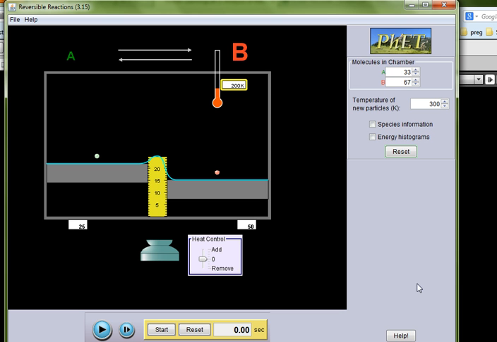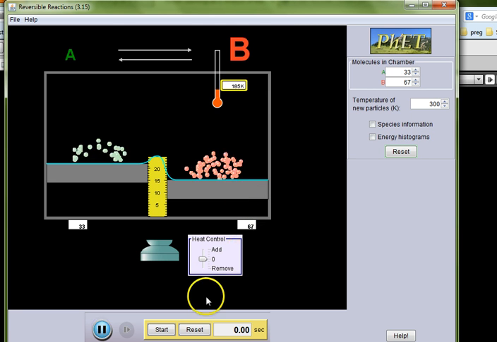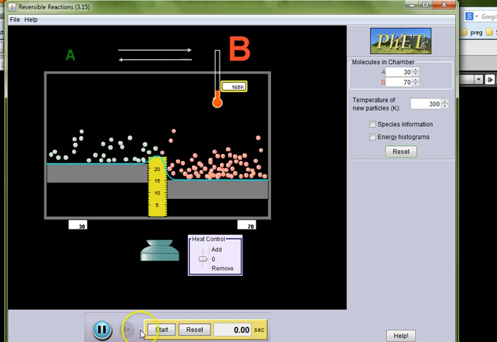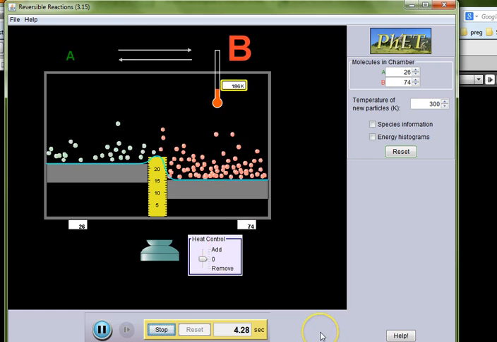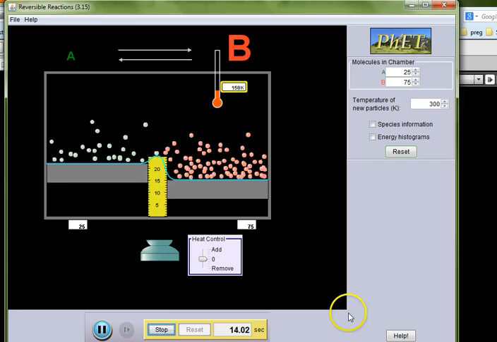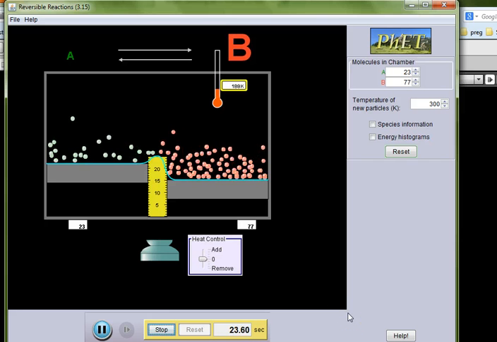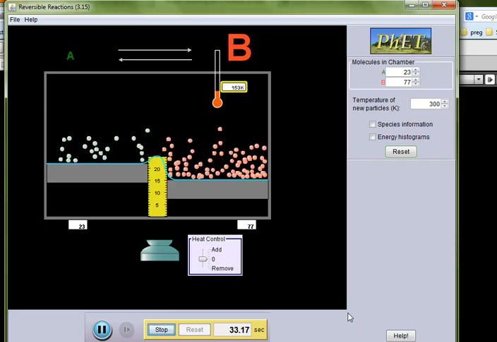Two. 67 of B and 33 of A. Yeah, so the reaction quotient is 2, which is the same as the equilibrium constant. That means the reaction is at equilibrium, correct? So if we start the reaction, the numbers should stay pretty constant, and so we don't actually need to proceed with this reaction, but let's see that the reaction will stay pretty constant.